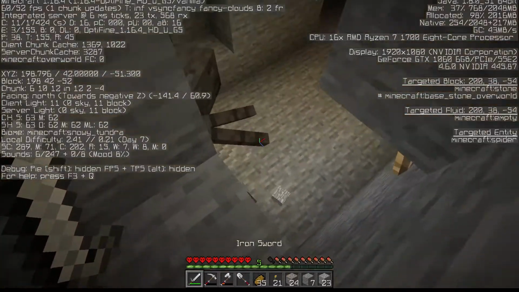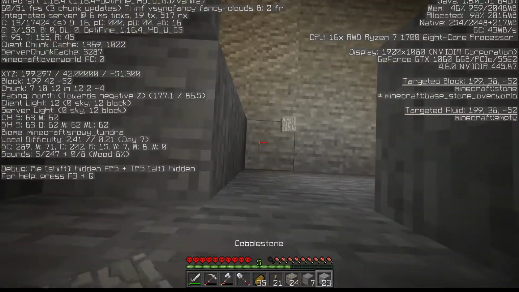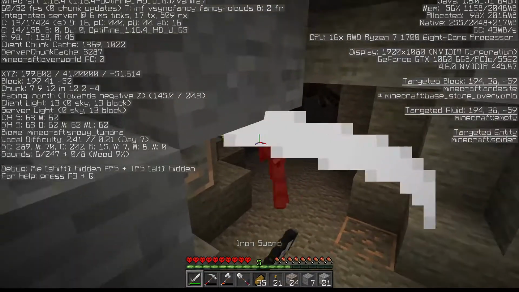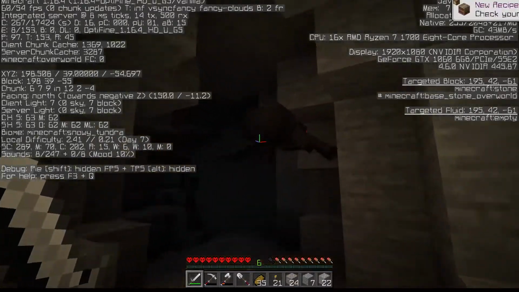And there's a spider. I forgot about mobs. This is going to be really dangerous because we're in hardcore mode, meaning it's hard difficulty. And if we die, the game ends forever. We have to either spectate.